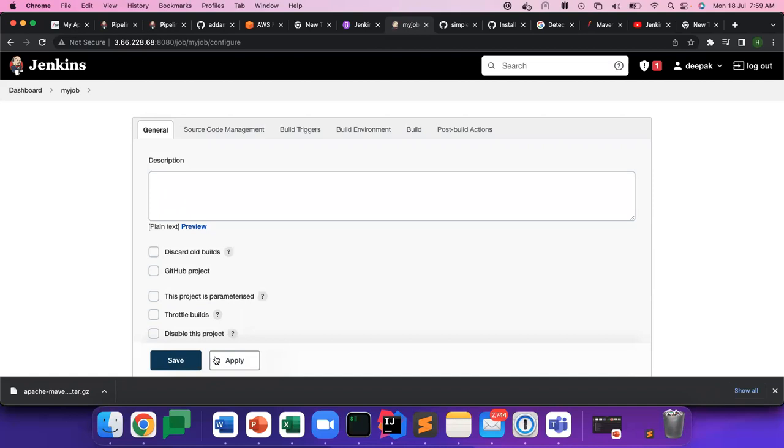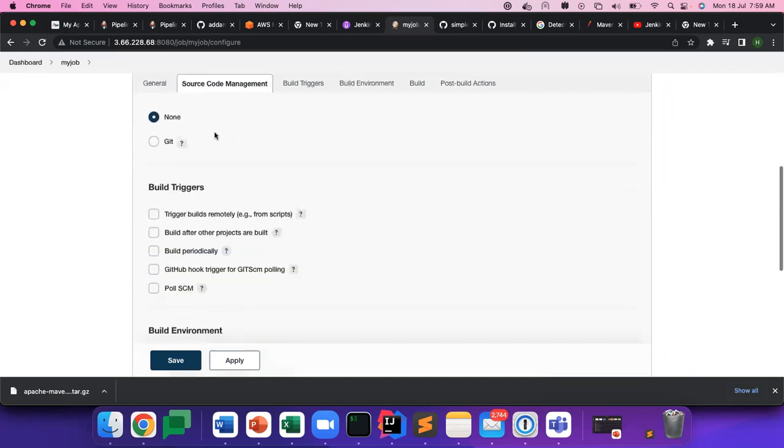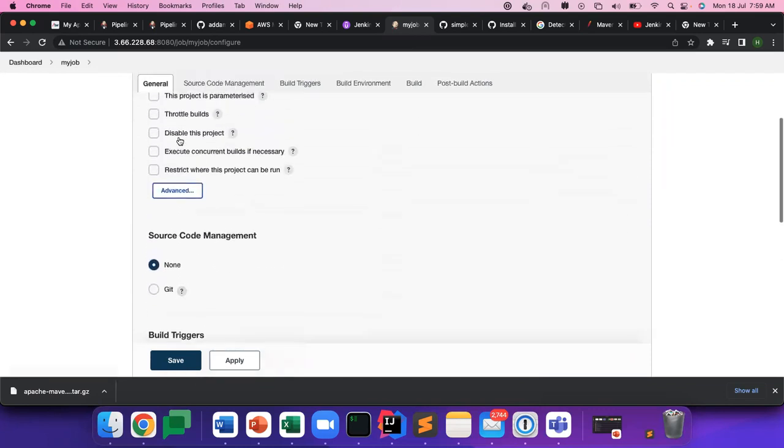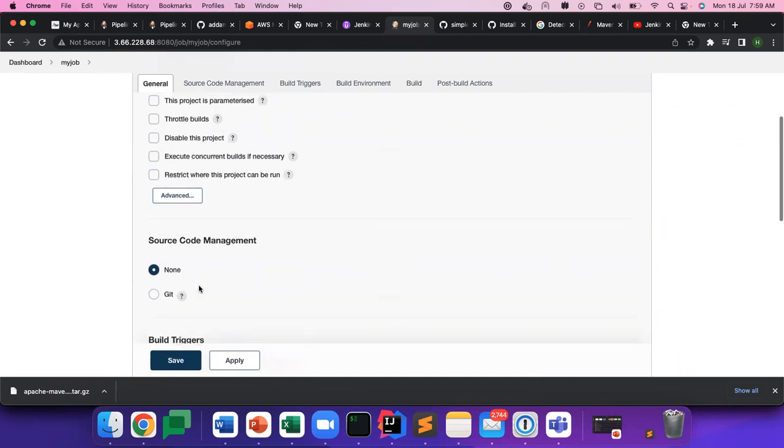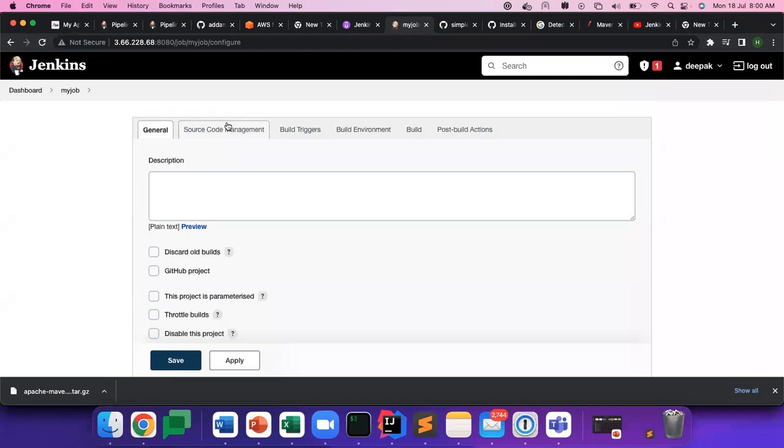Okay, the first thing is that once we try to create a job, there are multiple options which we will get. Inside those options, we have sub options as well, for what exactly we need to do there. The first section is the general section. Apart from that, there is an option to manage source code management. If you are configuring any Git or Subversion from which we need to build or pull the code, we can configure the source code management here.